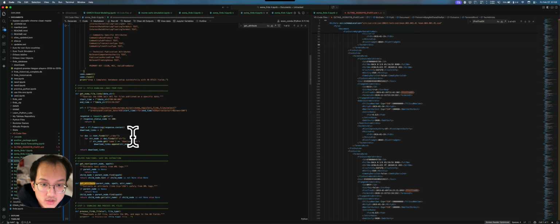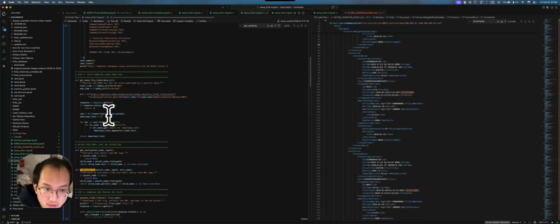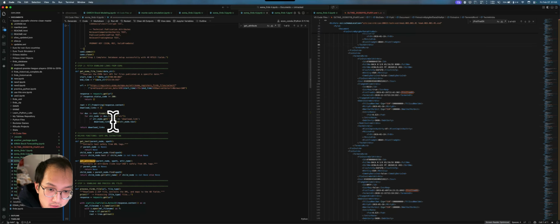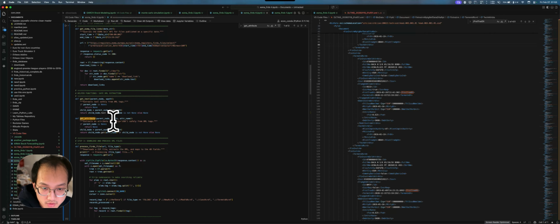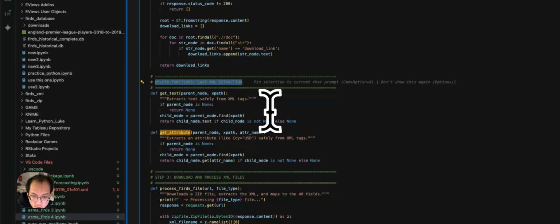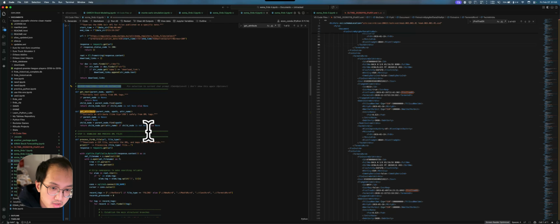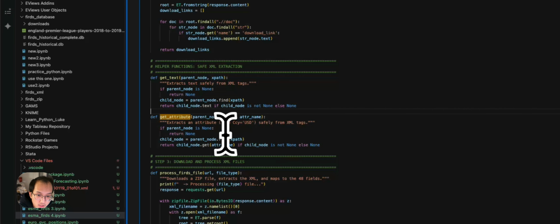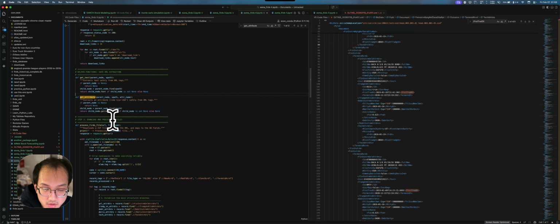The second step is to fetch and download links from ESMA. This is the API that is officially created by ESMA, which you can use to query the full files and the delta files that followed after that. And then we have the helper function. The helper function essentially tells us, once you get the XML file, where you are going to extract the data from. It's very important that we set 2 types of functions.